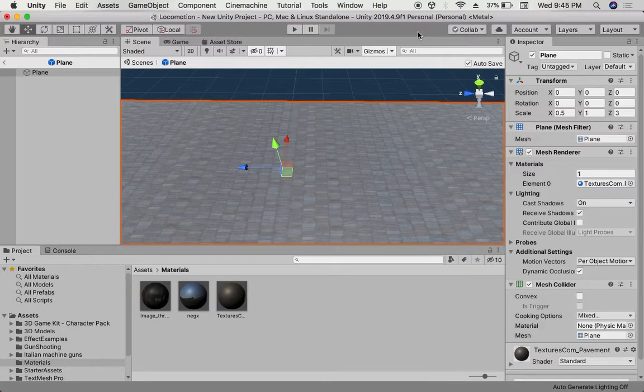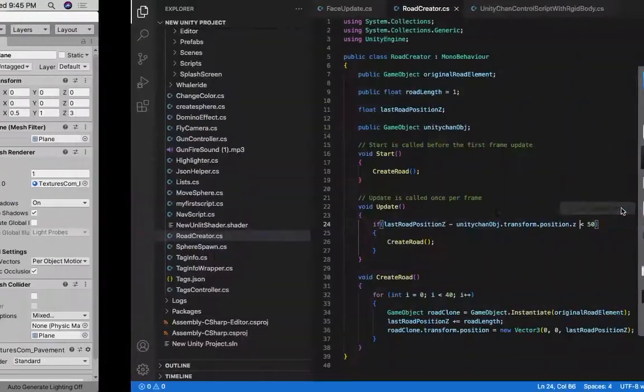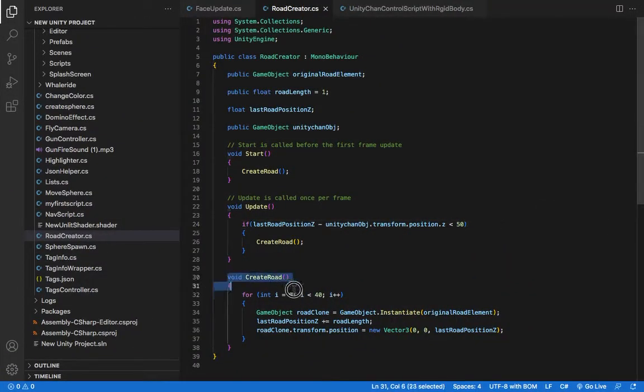But this video was to give you a glimpse of the logic. This was not a video to make a complete game. So I hope you understood that the main logic is to keep creating road sections by checking your distance from the last road section. And the logic is again in the script: you create a function which will create road sections based on a position which will be calculated just simply by adding a road length here.